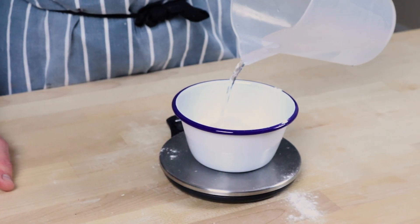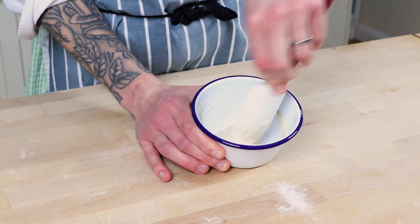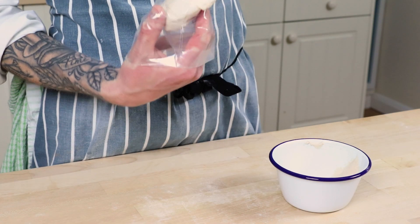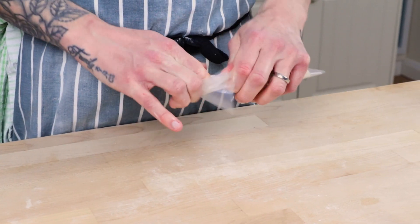While you wait, you've got three jobs to do. The first is to mix up your cross mixture, which consists of equal parts flour and water — 50 grams of each. I like to put a little pinch of sugar in here to make things more palatable. Theoretically, we want a nice white cross on the background of a golden bun, and the sugar does put things at risk of caramelising and bringing a little brown colour. However, I always put a little bit in because it's just more tasty than just a paste of flour and water. Mix it up into a paste and pop it in a piping bag. Scrape down the mixture to the tip of the bag and tie it up nice and neat ready for later.